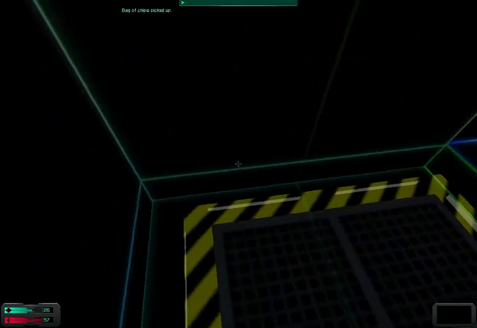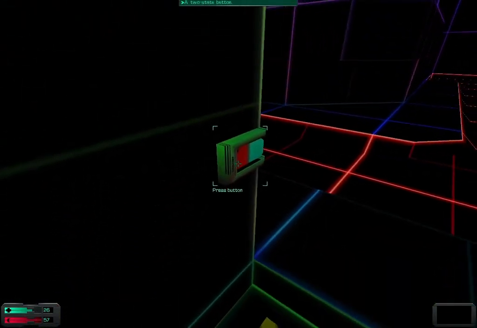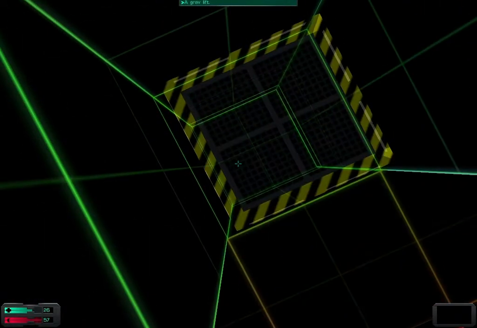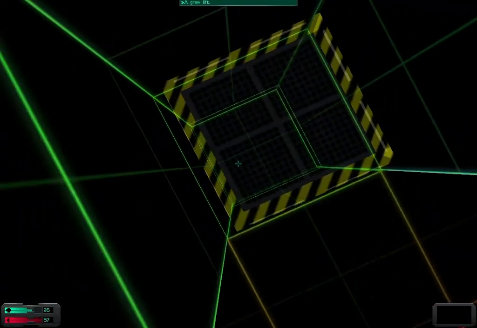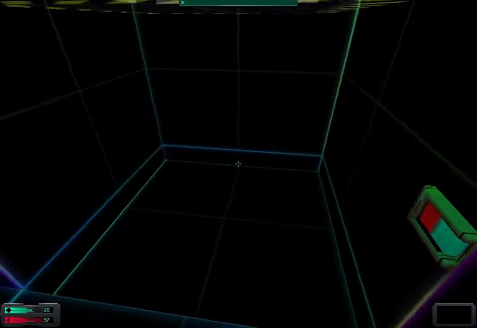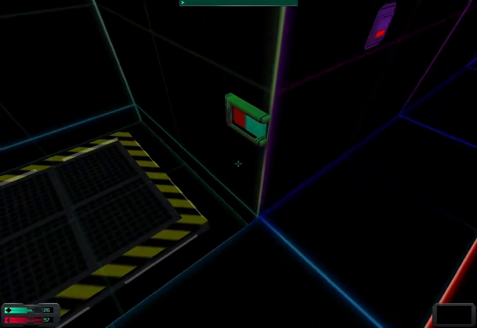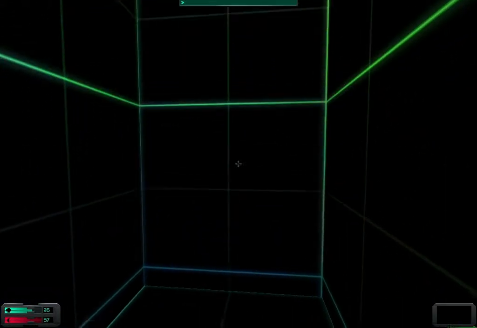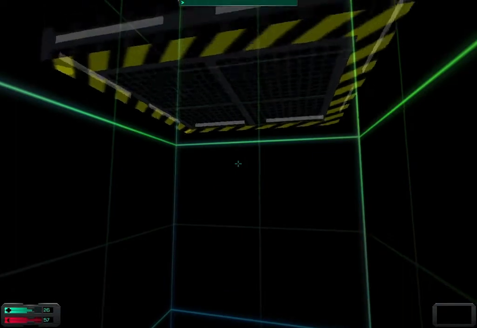To use items like buttons and computers, center them in your view and click the right mouse button. All usable items will have brackets around them. Highlight the button on the pillar and right-click. This will activate the lift. Try it out. If you can still see your inventory display, it means you're in use mode. Hit tab to return to shoot mode.